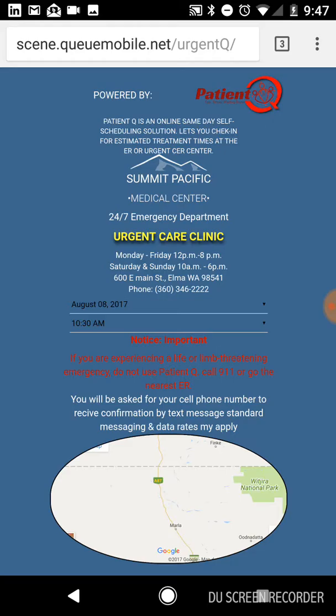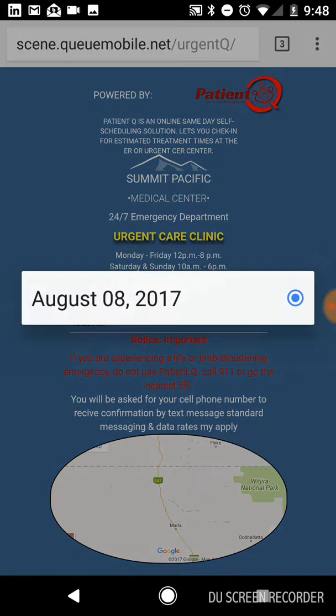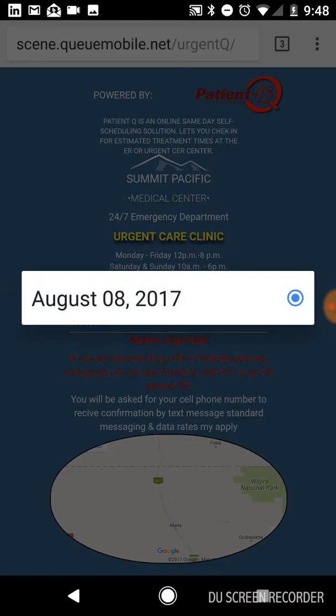So I'll ask you to take a look at the information that we have here, make sure that it's appropriate. We also will change the date and time to white or some other color you can read. So how it will work is it's a same day appointment. So if you click on it, you're only going to get today's date.